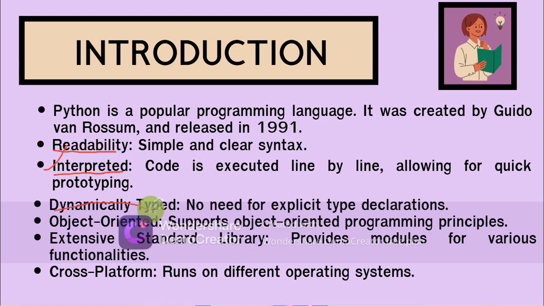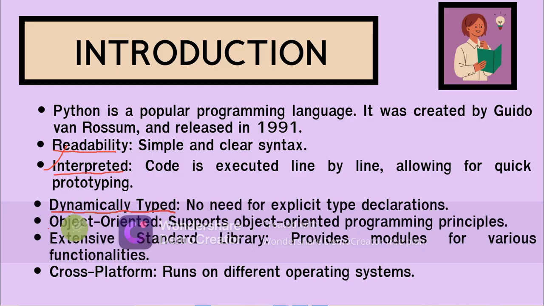The next one is dynamically typed. Sorry for the mistake. Let me clear it. It is dynamically typed because there is no need to declare the data type of the variable while defining or creating a variable. Python is capable of understanding which data type you have given to a variable.